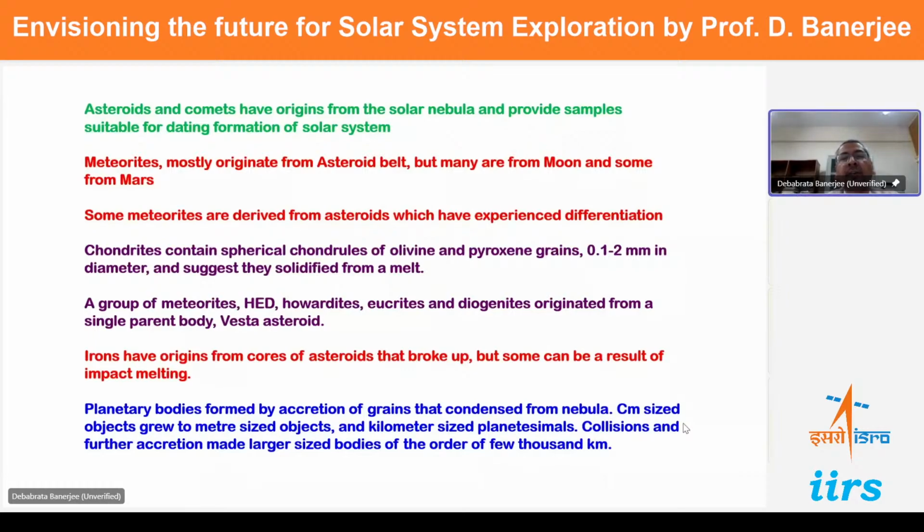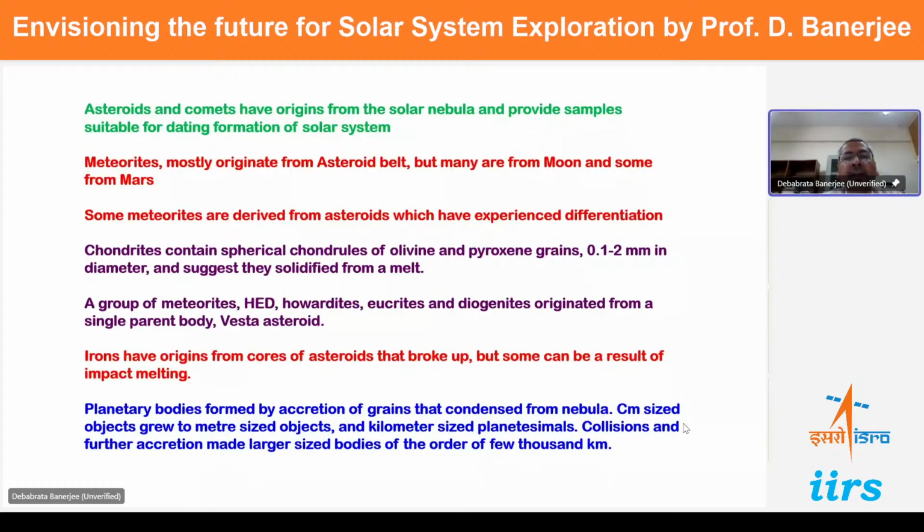So meteorites mostly originate from the asteroid belt, but there are very few asteroid-meteorite connections made as yet. One of the examples, which I will show you, is the link between the HED group of meteorites, the Howardites, Eucrites, and Diogenites, and 4 Vesta. Okay, so that number 4 is used for designating asteroids in order of their discovery.